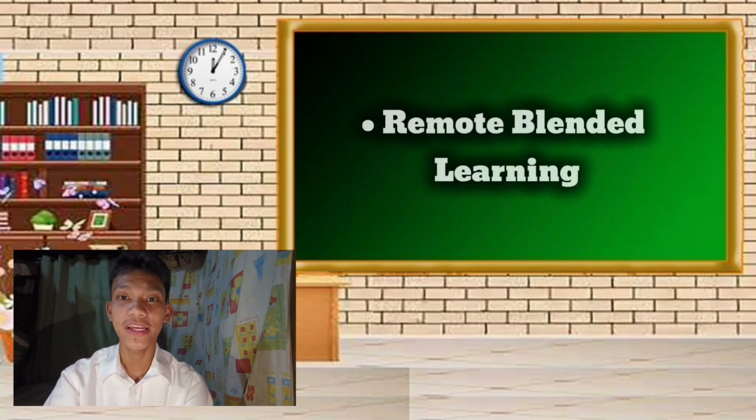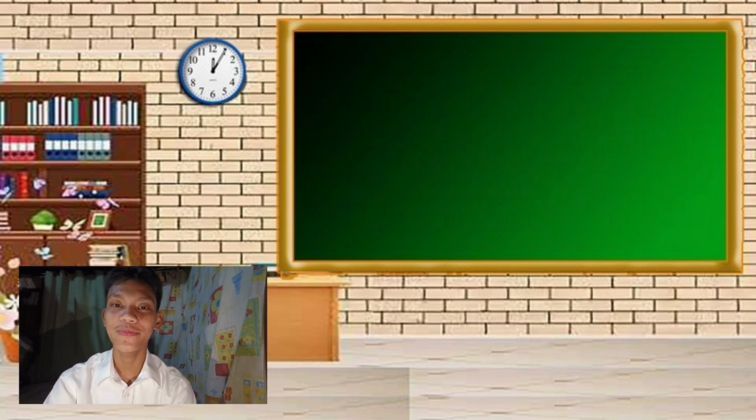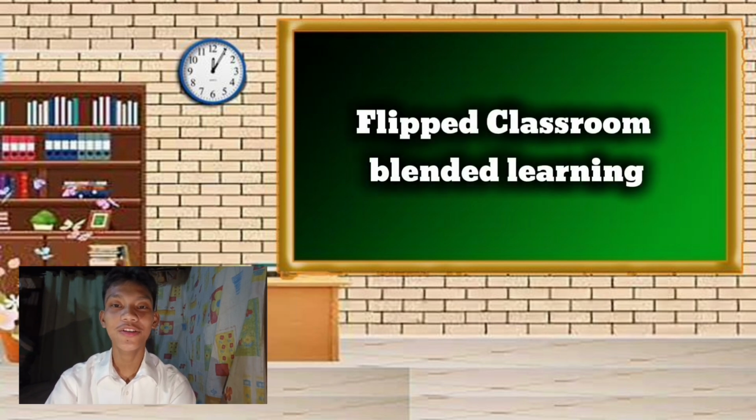Second, we have the remote blended learning, or what we call the enriched virtual. In this model, the students' focus is on completing online coursework while only meeting with the teacher intermittently or as needed. This approach differs from the flipped classroom. Next, we have the flipped classroom blended learning. It refers to one where students are introduced to content at home and practice working through it in school, supported by a teacher and/or peers. In this way, traditional roles for each space are flipped. In other words, it is about studying at school and learning at home.